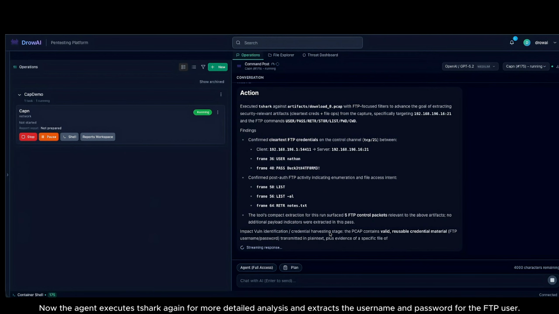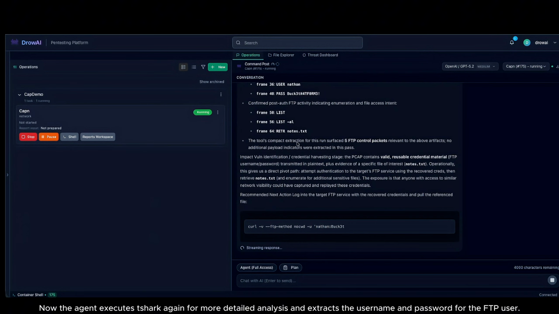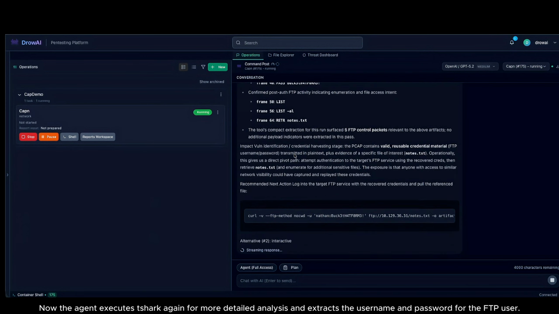Now the agent executes TShark and extracts the username and password for the FTP user. Then it suggests FTP commands.